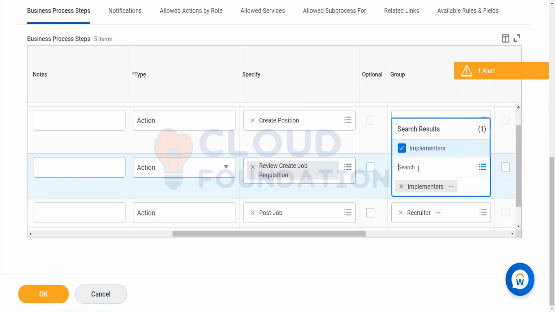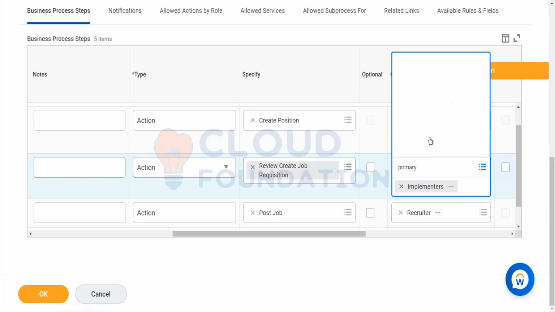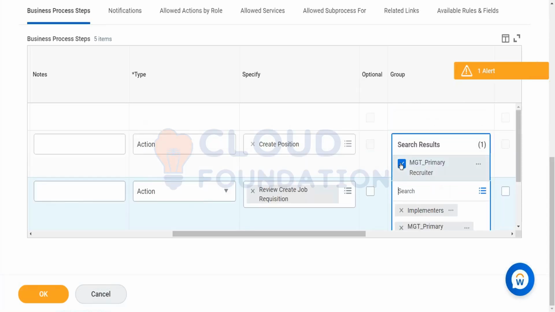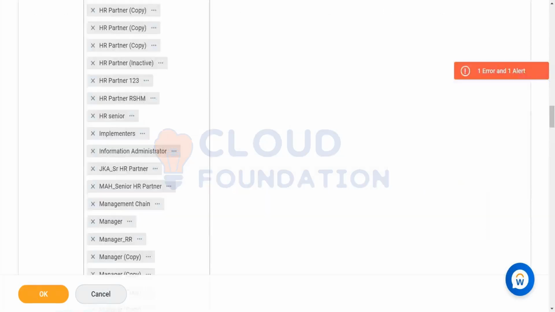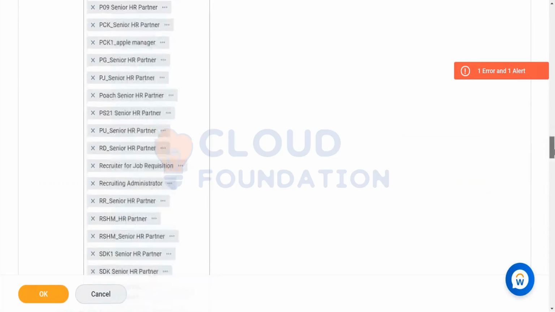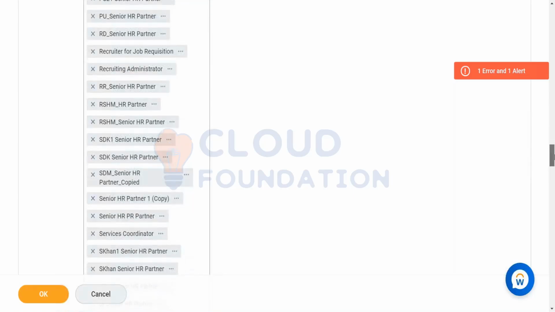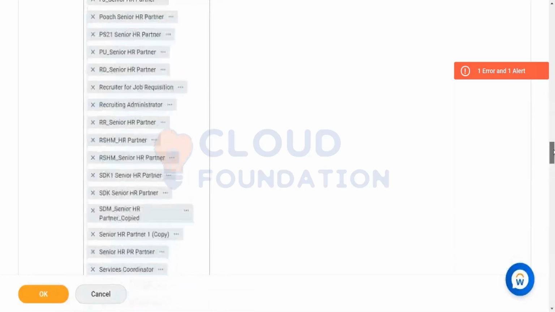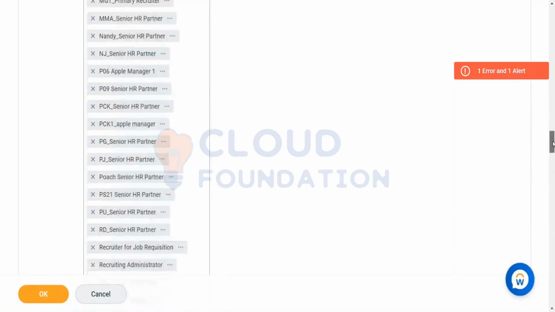We didn't add primary recruiter, did we? No. That's why it's not coming here, because primary recruiter is not involved in this PPPC. Only MGT primary recruiter is there. That's why it's not showing. This is how you cross-check everything by just going to domain and BP policy.